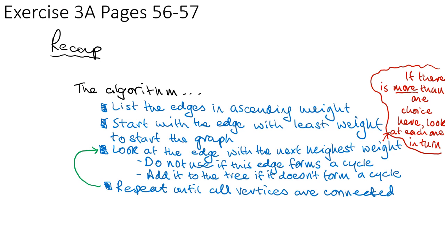You should now be able to do exercise 3A on pages 56 to 57. Just a quick recap of the algorithm, Kruskal's algorithm. And one thing to note with Kruskal's algorithm is that when we add edges to a graph to find this minimum spanning network, the edges can spring up in different places. You don't have edges joined to previous edges. You can have edges that spring up in different places, but then they end up all being joined up at the end.